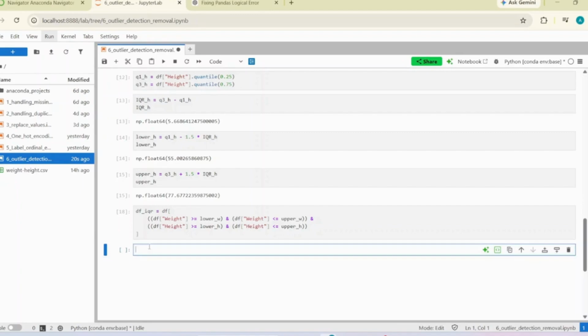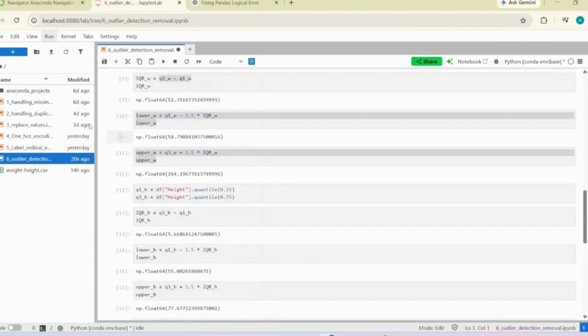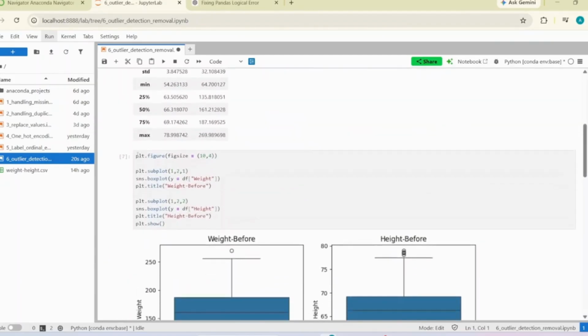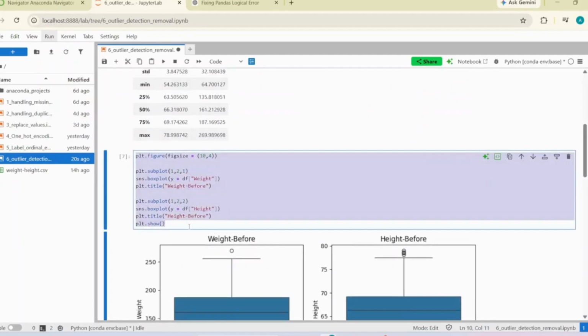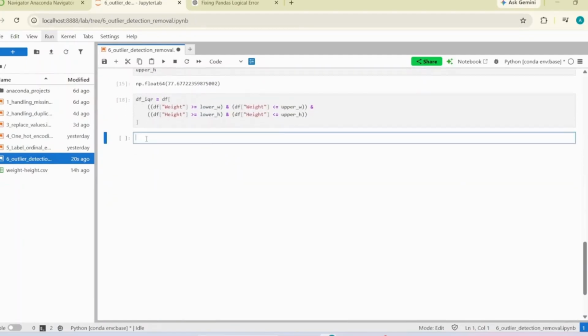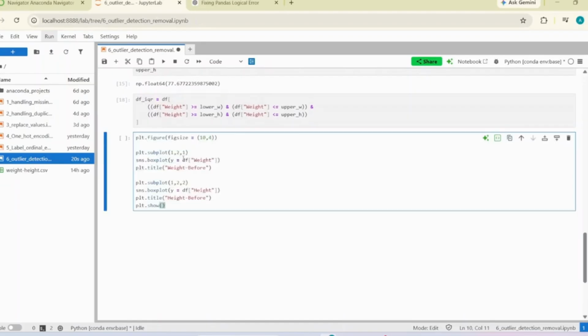Now I will plot a graph to see whether my outlier is removed or not. Okay. So I'll simply copy this. Here I will give height. Sorry, wait.